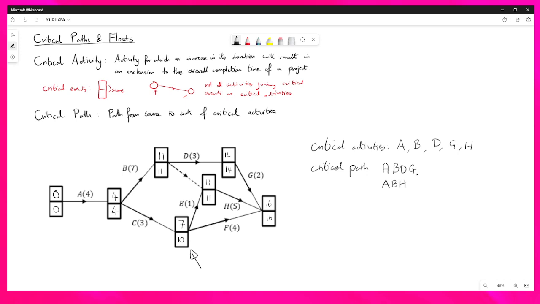That can be useful in the scope of project management, because you know that everything is important. You know that any delay in any of these paths is going to cause a delay to the project, and will give you some wiggle room with the other part. But it's also bad because it means you have very little flexibility in your project, full stop. So that's how you identify critical paths. But let's quantify the idea of wiggle room.